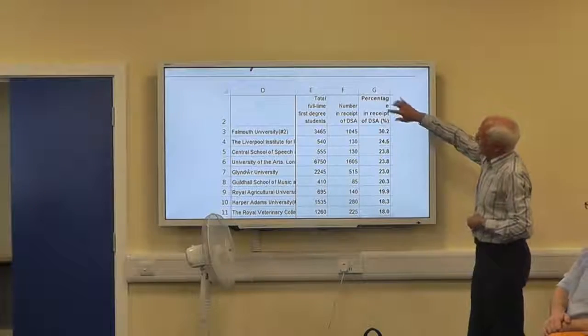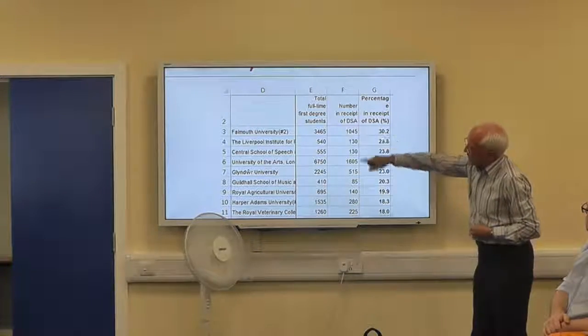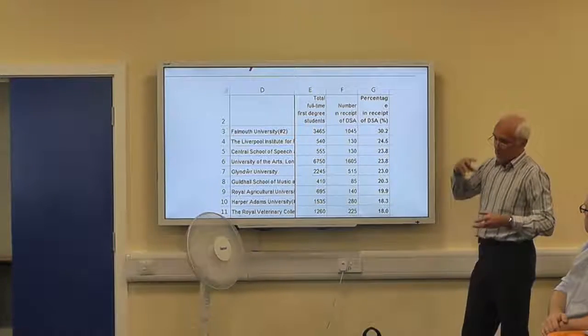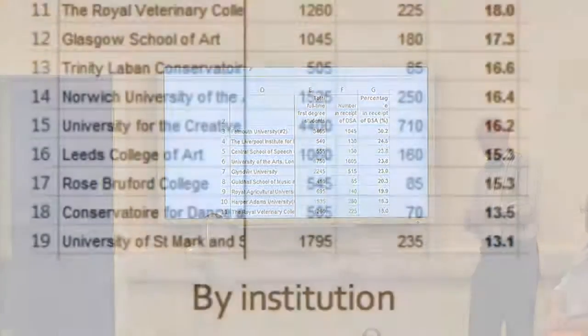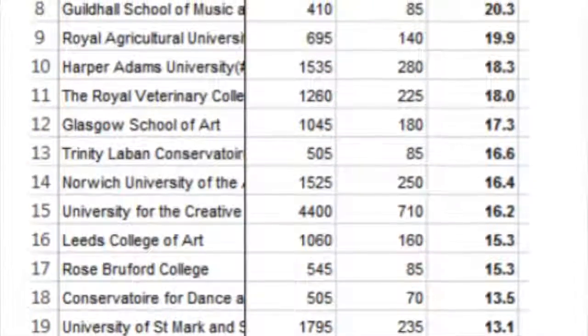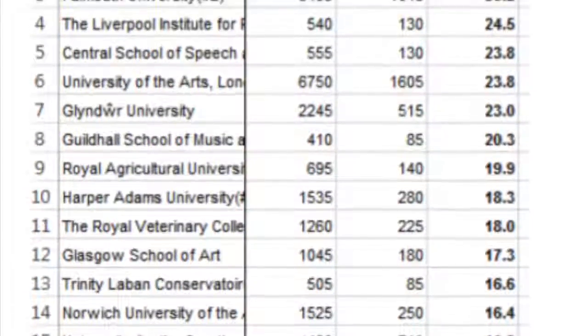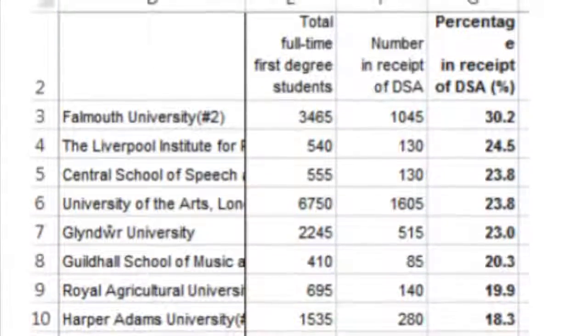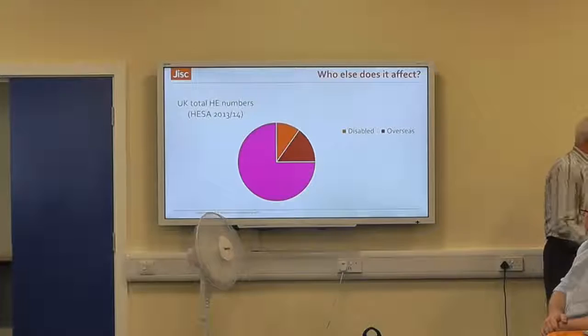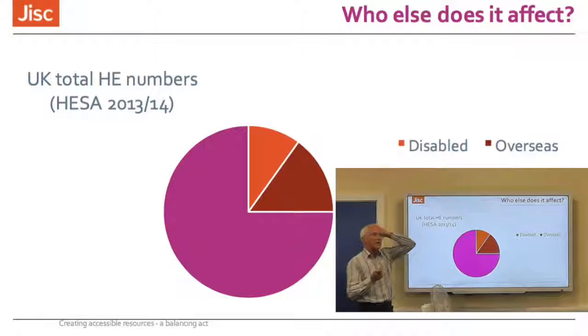If you look at individual institutions, it does vary enormously, so some of the more agricultural-based higher education institutions and some of the more creative arts are well up in the 20% to 30%. So we're talking about big numbers. And then we're talking about even bigger numbers, because what was really interesting was the dean who was sitting in the session was very excited by what we were doing, and she said, "I consider myself to have a disability because this is an English-speaking college and English is my second language. And so I know there are times when I'm not communicating as effectively as I could do."